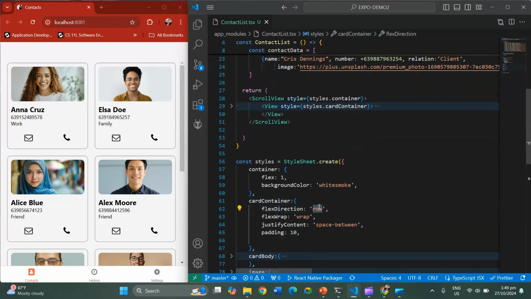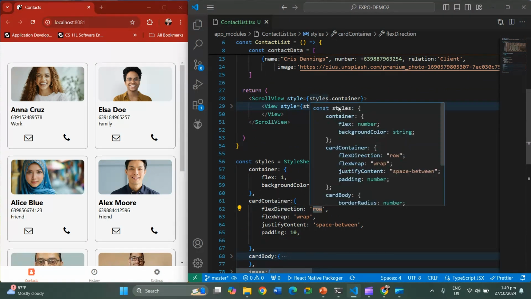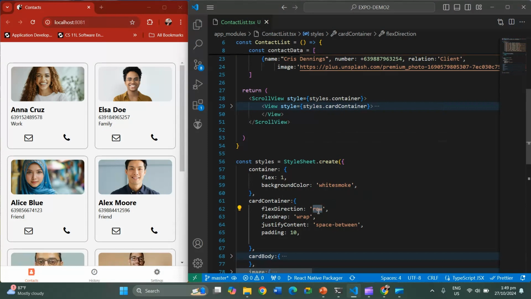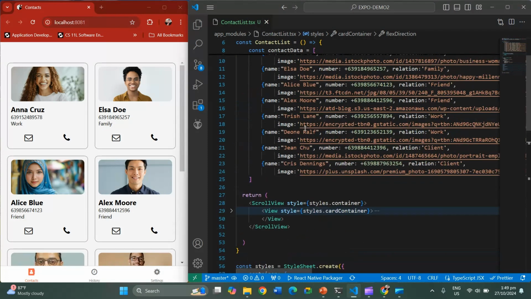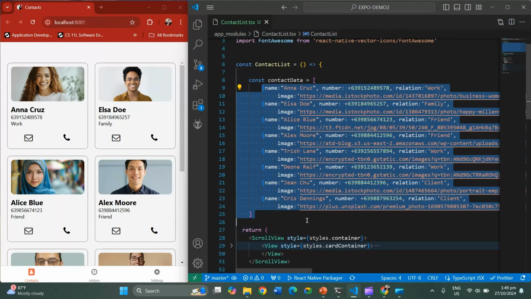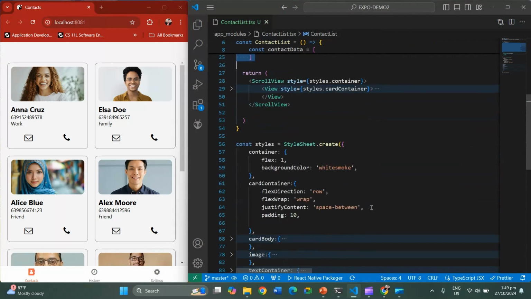So we actually set the flex direction of our card container to row so that yung mga data natin, array of data, will be aligned in row format. So as you can see sa screen natin, ito yung ginawa niya, nag-row siya, row alignment.